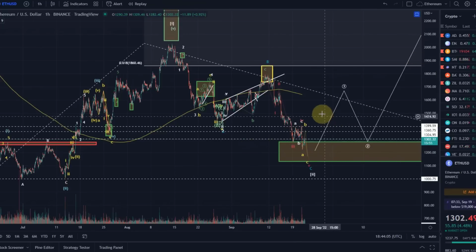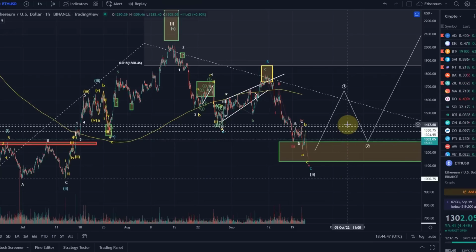Can I promise it will work out? Of course not. But this is one of the most attractive wave patterns that you get in Elliott Wave, a 1-2 setup, where we're already quite close to support. Fair enough, we could drop lower. Always bear in mind, in this particular scenario, we could drop all the way down to $1,000 without making this current scenario less likely. Only a drop below $1,000 would make it much more likely that we will challenge the June low and also break it. But until then, we can remain in this bullish scenario.